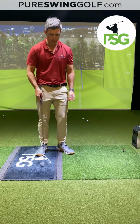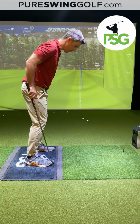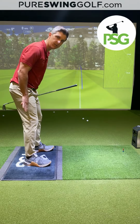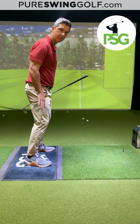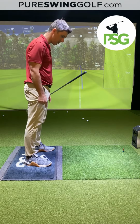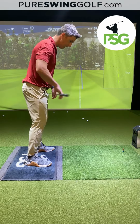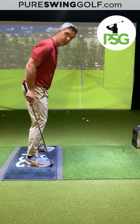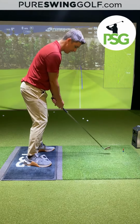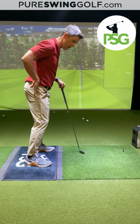I think the first thing is that good players seem to look like they're more in the balls of their feet than they look like they're in their heels. One really easy thing that I tell players is, if you're straight-legged, I want you to feel like you just kind of micro bend your knees. And I want you to feel like most of the pressure in your feet is in the balls of your feet, and I want your heels to feel like they're barely touching the ground. And that typically gets the pelvis in the right spot.